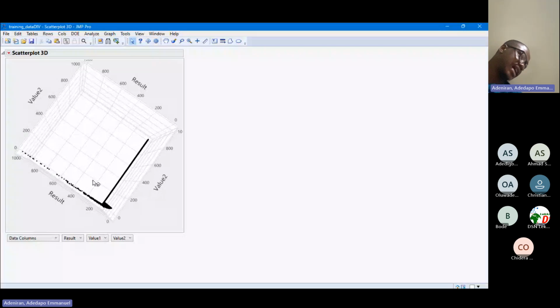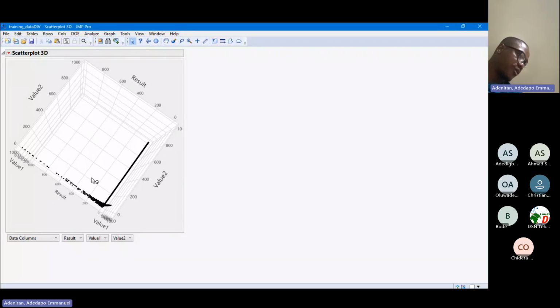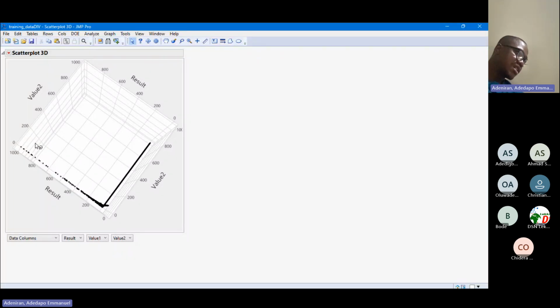Now let's look at this from this angle. From here, it's beginning to make sense. You can see how division is kind of going, and then it goes up a little bit at this point. The plane, that is the hyperplane for making predictions, is going to lie on these data points.